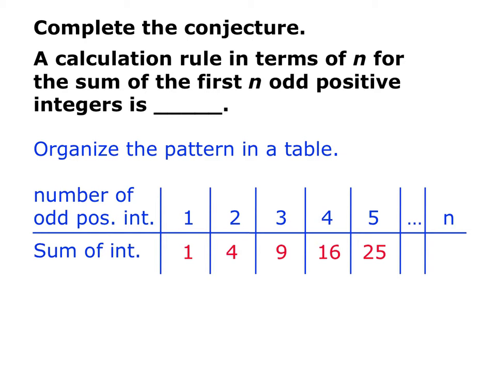And he's catching on because that's how he described that pattern earlier. Not x, but n squared in this case. So the total, if I had 20 odd numbers, they would add up to 20 times 20, or 400. If I had the first 100 odd numbers, they're going to add up to whatever 100 times 100 is. 4 zeros, so 10,000. So that would be how you would complete that conjecture.